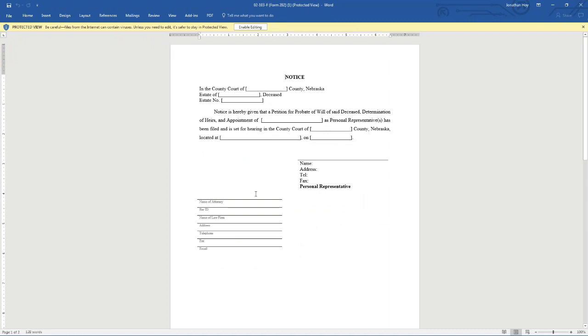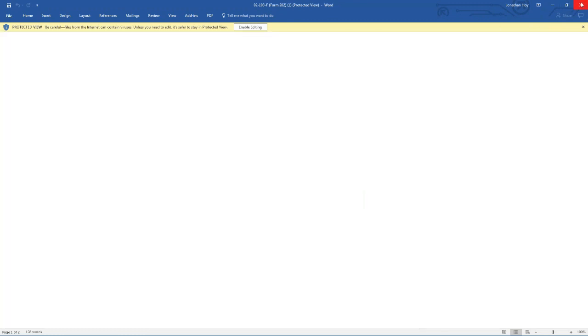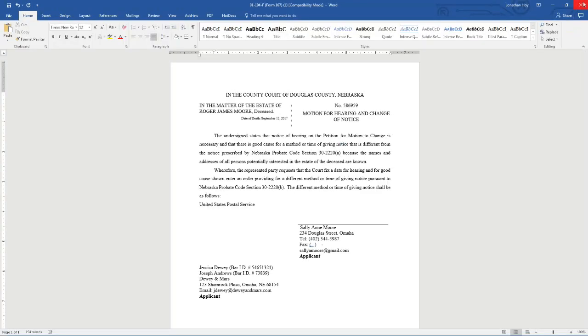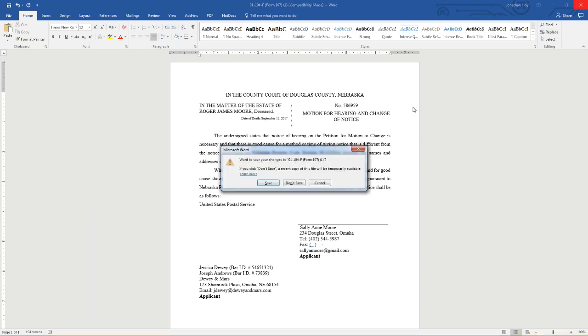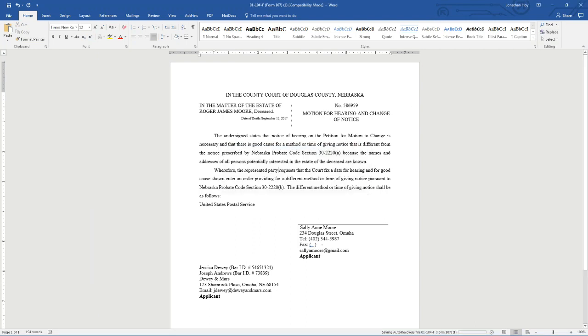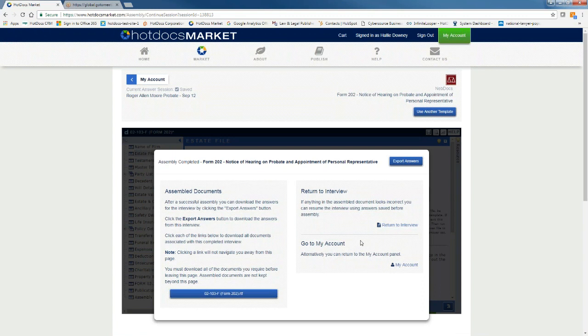The question was specifically as to a date. Yep, if you leave it blank, the system should generate the blank date as well. It would just be a line, because I think in this example we used the date of September 25th. You would just leave that blank. I'm not going to save this one. So let's go back to the interview.